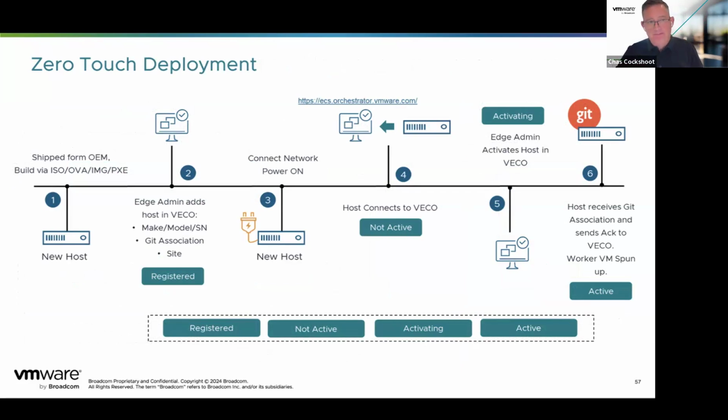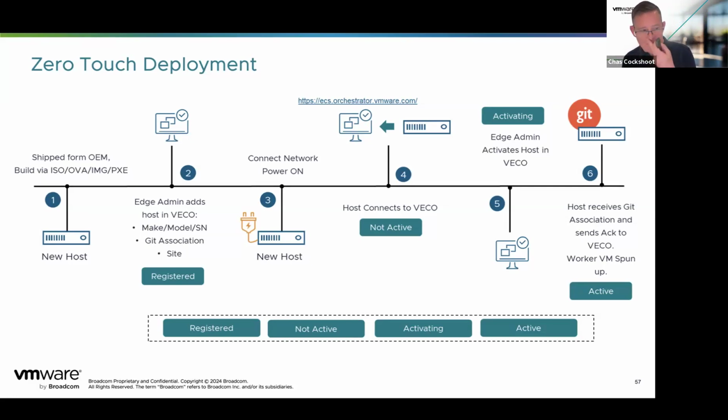Power it on. And in experience, we were talking about limited human involvement. All our feedback in design is no involvement. So if you're used to consumer type devices like this, you literally plug into the one with the blue mark on it and plug the yellow cable into the yellow one and off you go. As long as it can get outbound config, it can do it. It connects to the Edge Cloud Orchestrator, activates and receives its information.